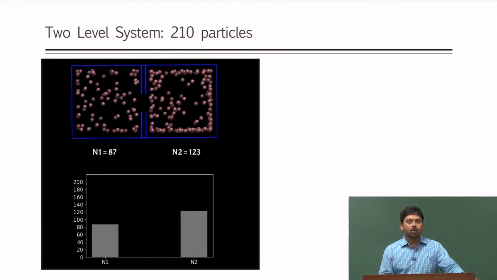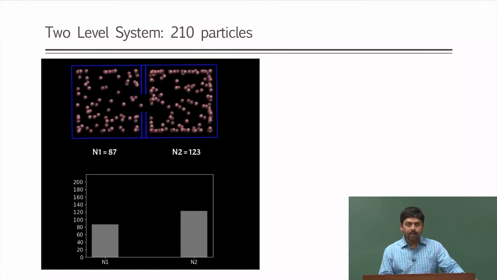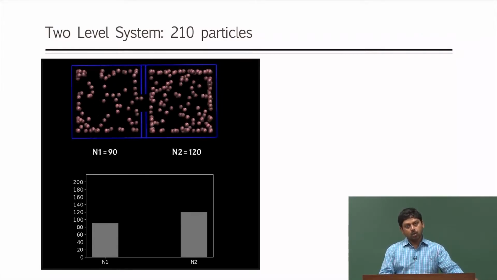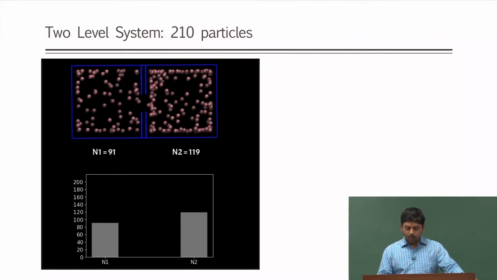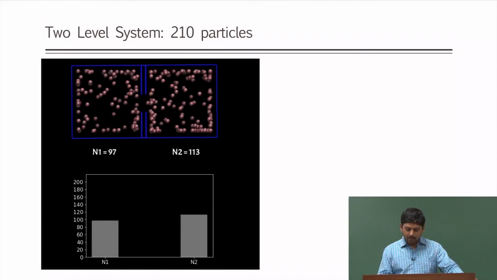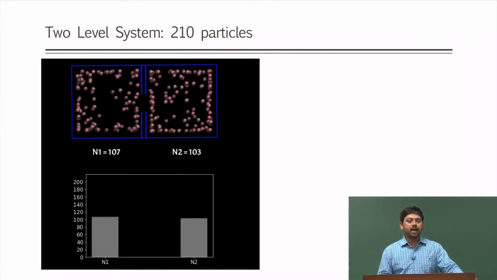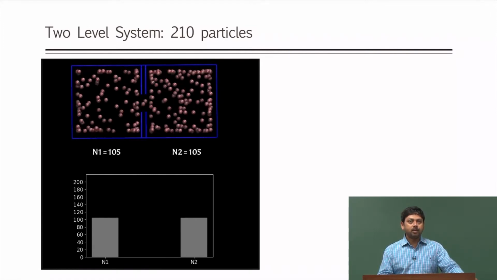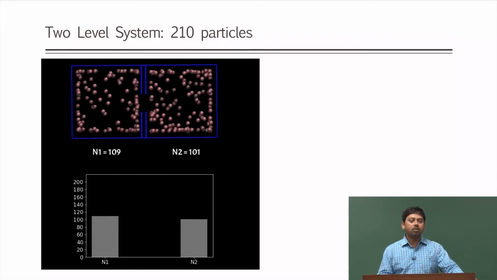The particles cannot cross that boundary, and there is a small hole here, as you can see, through which particles pass. Initially all the particles were on one side and the hole was closed, and we opened the hole at t equal to 0. Then the number of particles started changing. You can see this number from here, and it is also represented by this bar diagram. Earlier 210 particles were on one side, with nothing on the other box. Now these bar heights are almost equal.